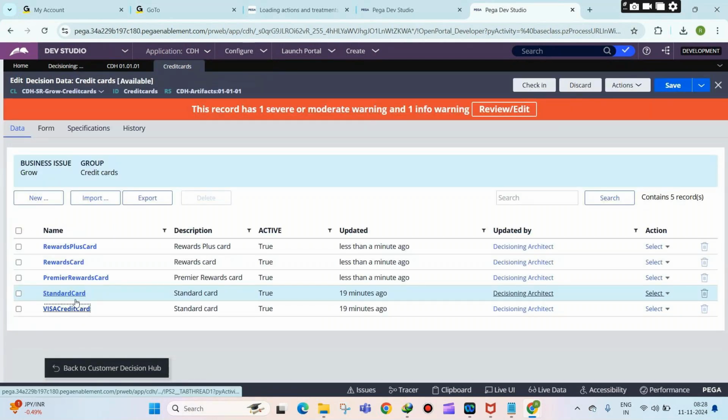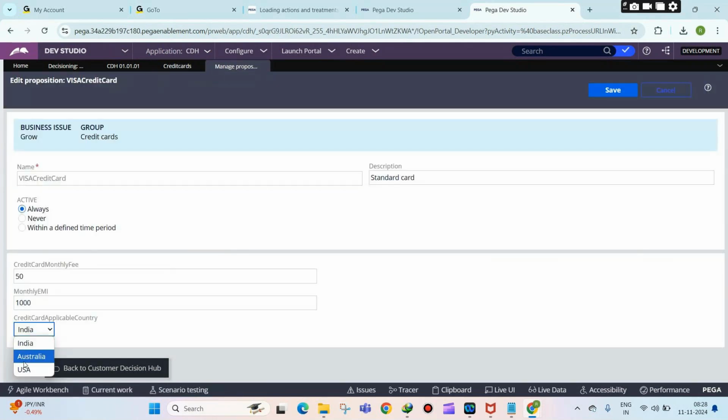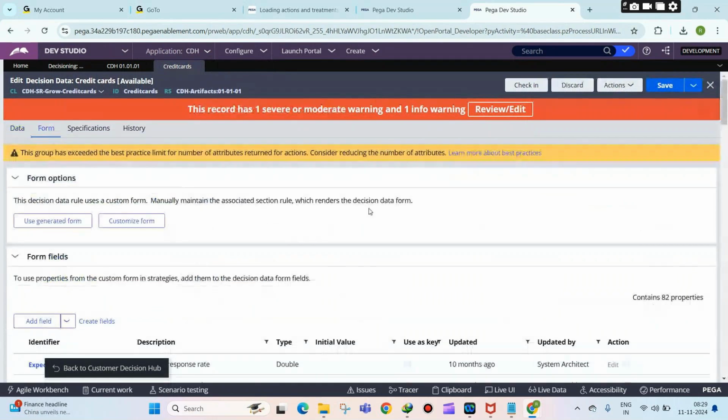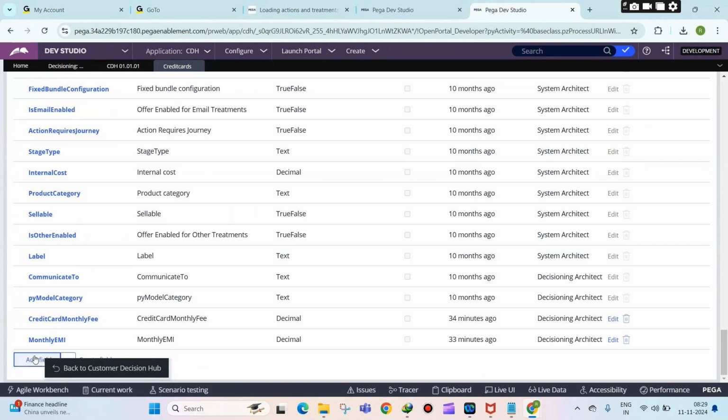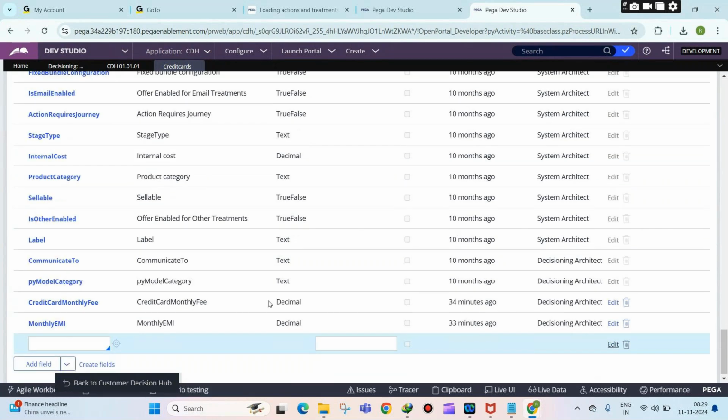So like this, you can add the custom controls also, like the drop downs. You can add images, checkboxes, autocomplete, radio buttons, all those things that you use in section. All those things you can add it here. Okay, but one important thing that you need to remember when you are using custom form is whatever the properties that you are using in the custom form, those properties you need to make sure that they are added here also. Otherwise, they cannot be used outside the decision data. Outside the group, you cannot do.